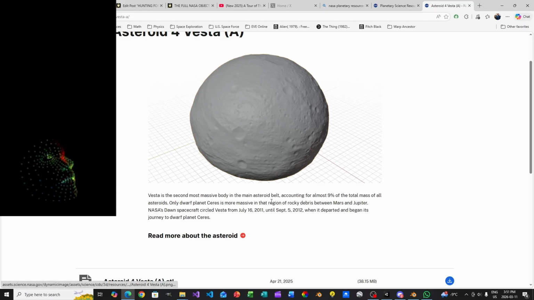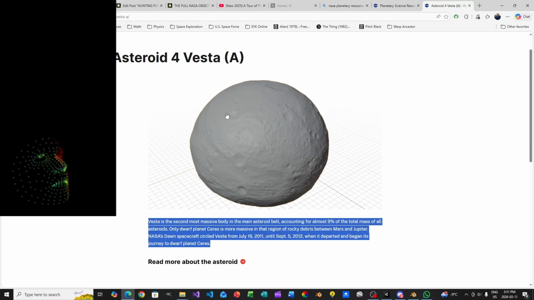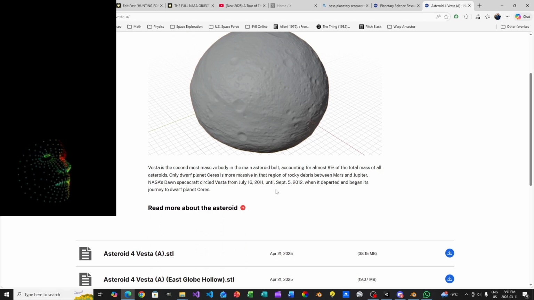So it's nice. And since we're on the page for it, it's the second most massive body in the main asteroid belt, right? And I was discussing how Ceres is not far from it. Only dwarf planet Ceres is more massive in that region of rocky debris between Mars and Jupiter. Right.